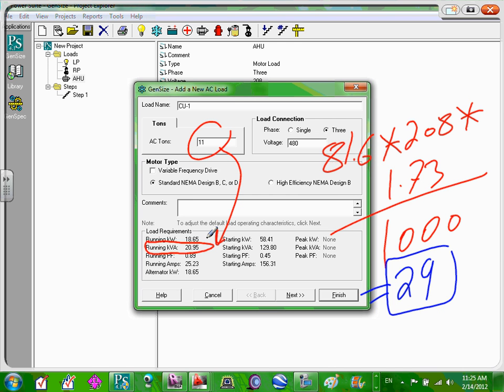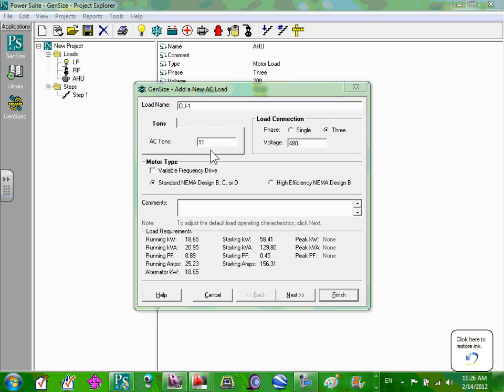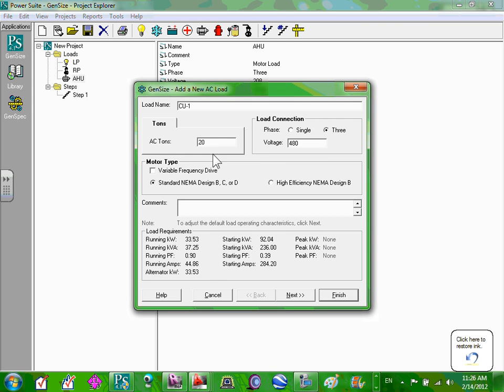I want this condensing unit, guys. The condensing unit, not the future one. It says actually 20 horsepower, 20 ton. That makes more sense. I'm looking at 29 kVA. So let's close that one. I want to have a 20. 30. Running kVA is 37.25. Don't ask me, I go by tons. If you know the tons, guys, go by tons. Good. Ah, that makes a difference. Thank you. 208.